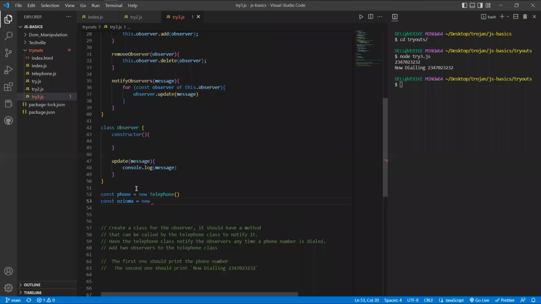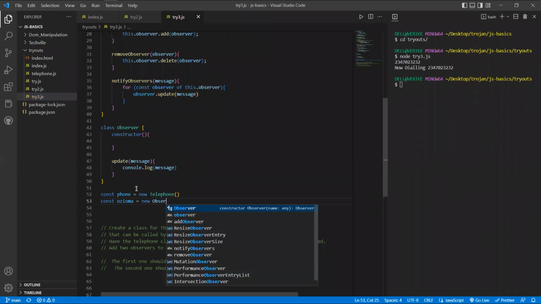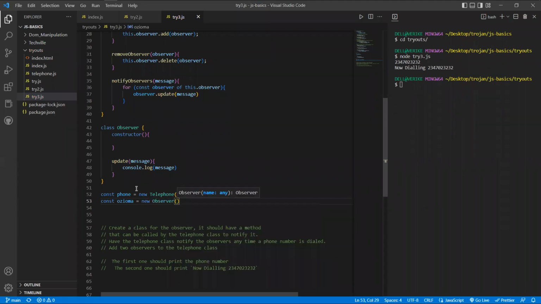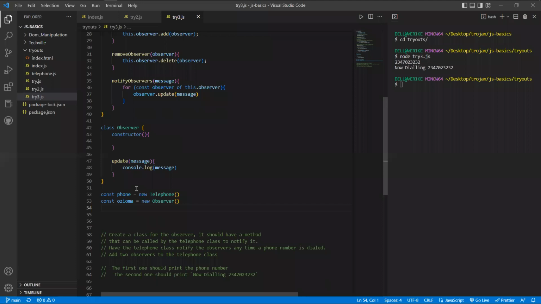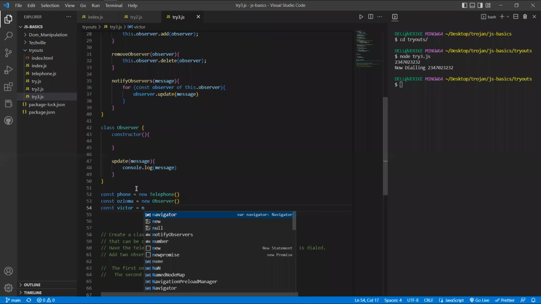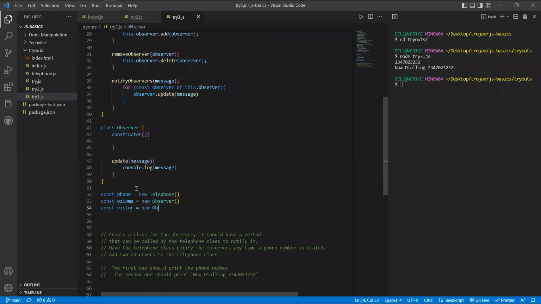And then we're going to add another observer, const Victor is equal to new observer, because they said two observers.